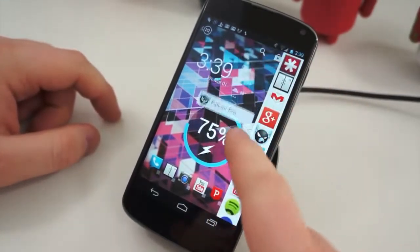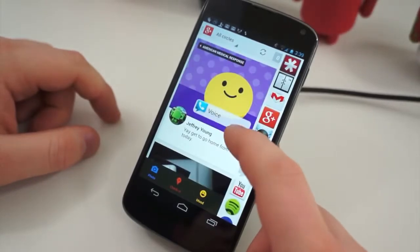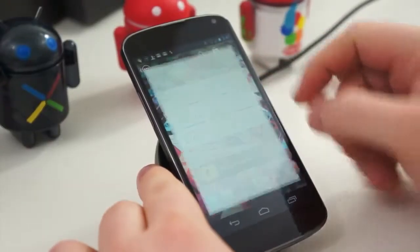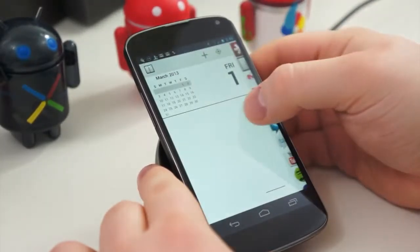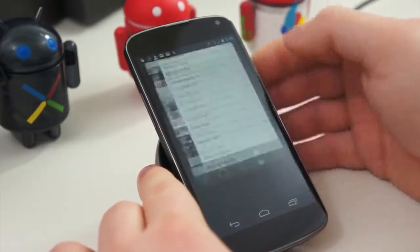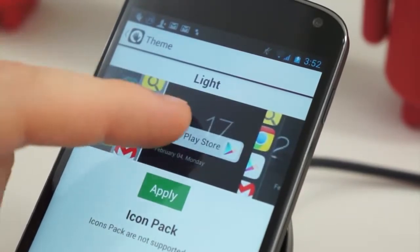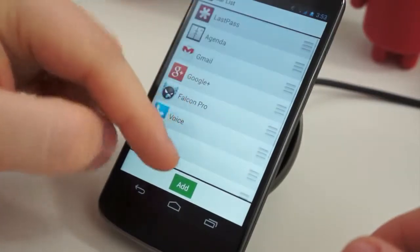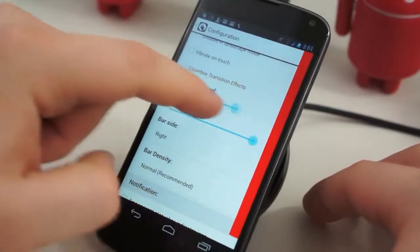The first is Glovebox. Basically, it gives you the experience you would get from Ubuntu on your Android device. Slide from either side of the display and slide your finger over the icon of the application you want to launch. You can do this repeatedly to quickly switch between all applications on your device. Glovebox is highly customizable — you can set different themes, select which applications are in the dock, and adjust how sensitive the dock is. It's available for free with an in-app purchase to unlock more settings.